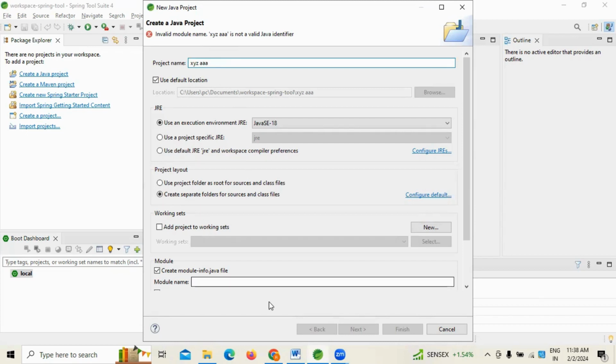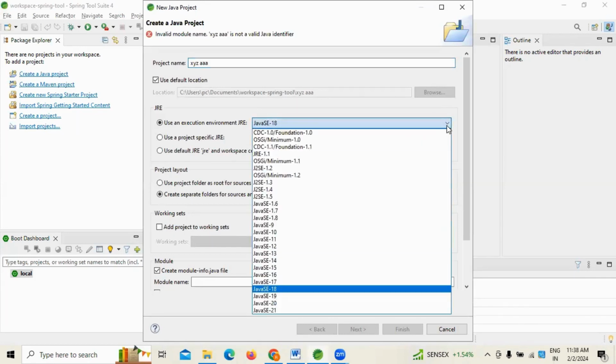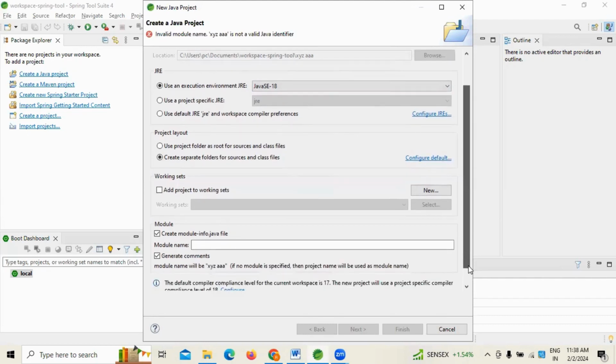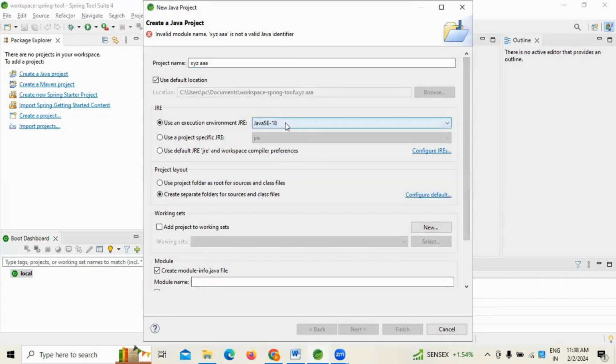At the same time, one of the prominent areas is to understand the JRE, because it determines in which environment the project is going to work. So we have to select the execution environment. Whenever we select it, you can see there are different Java versions, and whichever version is compatible is what we have to look at. This is also one of the key and prominent elements. Once we have selected all that, here we can see there is an option for configuration of JREs and so on, which we don't need to configure this time.